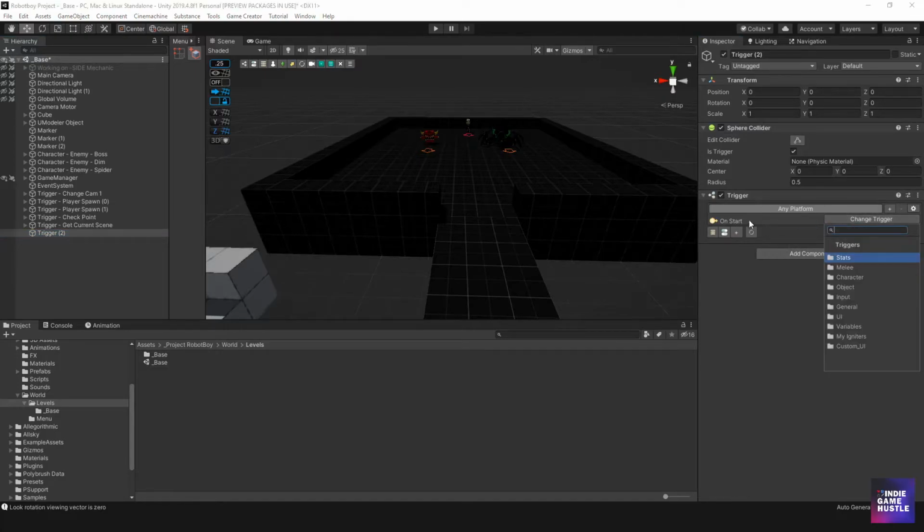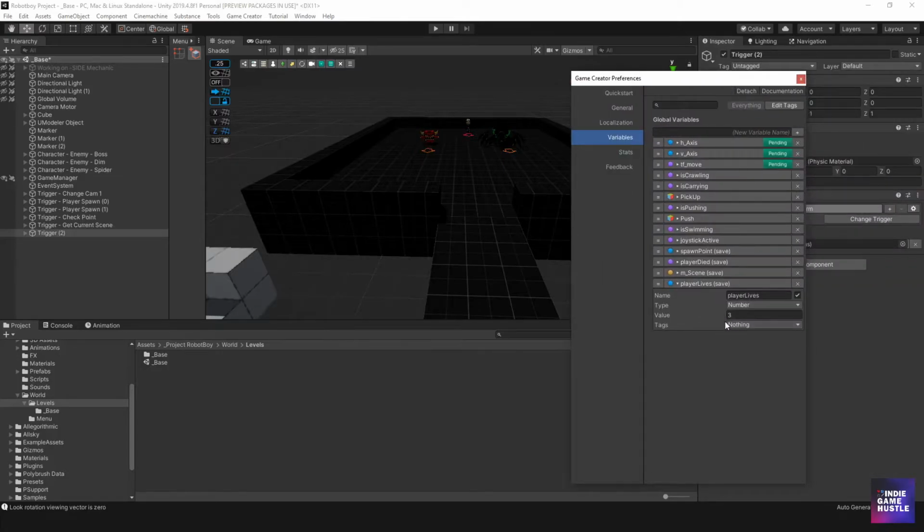So instead of on start, we probably want to do something like on player enter. And then instead of an action, I'm thinking we need a condition. The reason is because this number 3 here, we don't want it to go to 4. If this is our base number, the highest number, we don't want it to go higher than that, right?